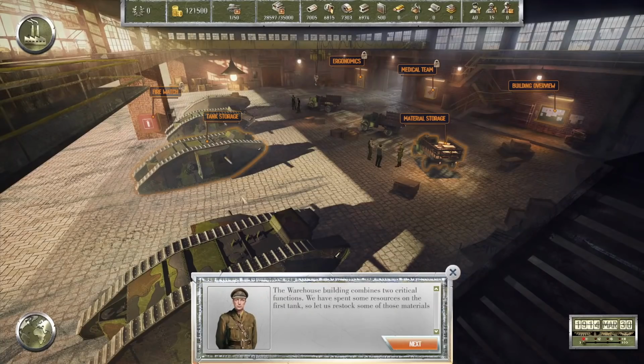Yep, there it is. And this is where we have our tank storage and our material storage. You can notice up here that we're at 28,000 some odd out of 35,000. That's how many materials we can store. And you saw that the tank we built took like 700 medium carbon steel. And part of that, we have 7,000, so it took about 10% of our supply to build that one.